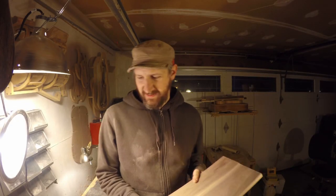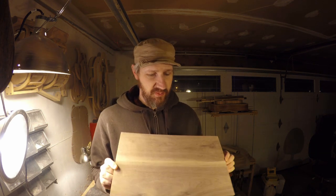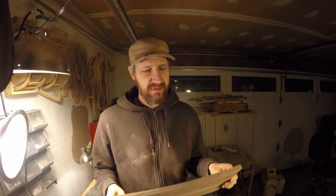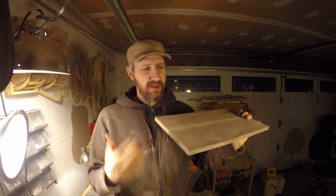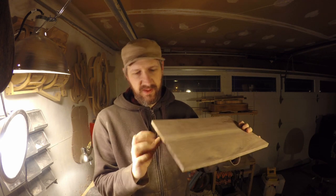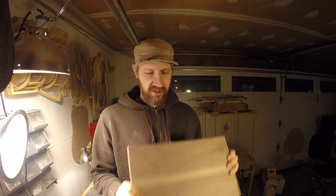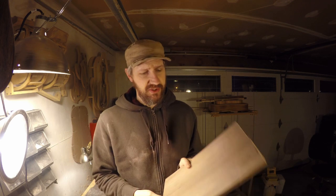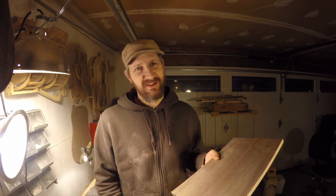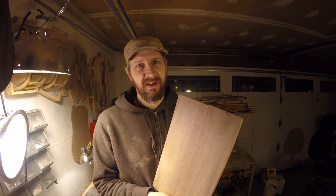Well, we got this stock cut out to thickness. You might be asking yourself why I went to such lengths to get this to such precise dimensions. The CNC machine is very picky about the Z-axis dimension, so in order to get a nice clean cut all the way down to the bed, I wanted to make sure the material was exactly 1/2 inch is what I'm going for here. I also did the finish sanding on it with the hand sander just because it's going to be a lot easier than once I got all those contours on it. So it's time to get this on the CNC machine and cut it out.